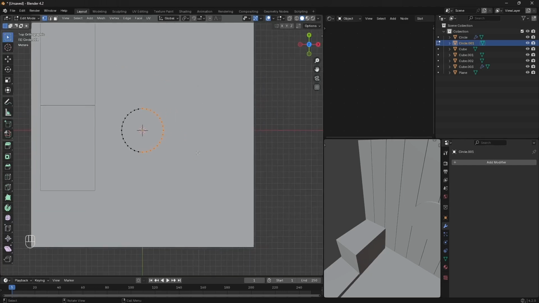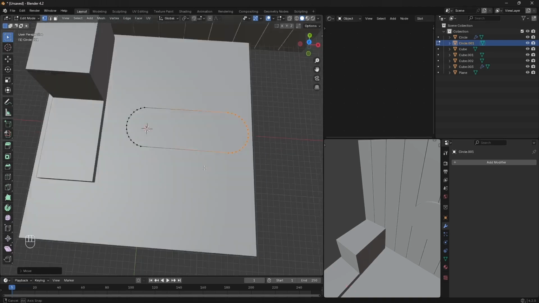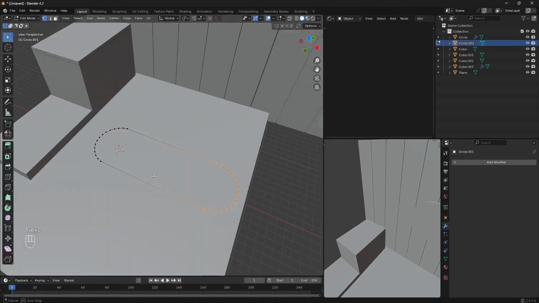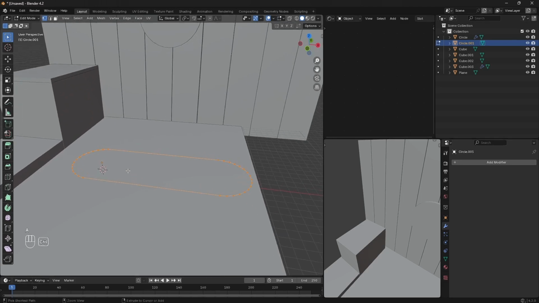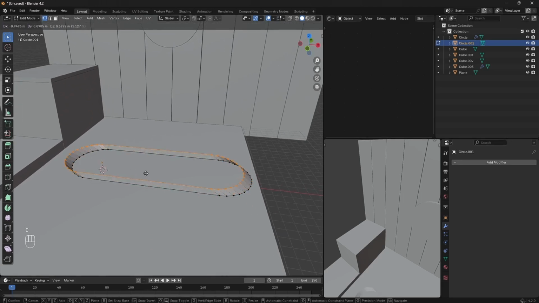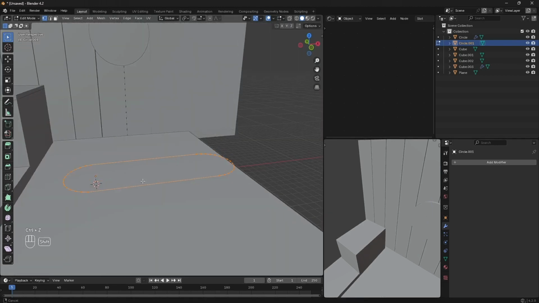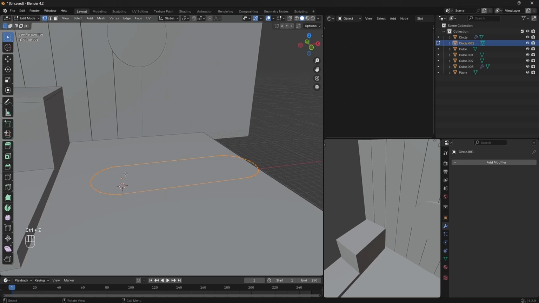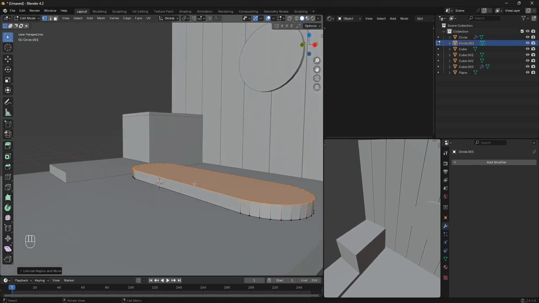Select that, then GX to move it on the x-axis, and you have this. Let's extrude this as well. Before we extrude this, sorry, let's create a face first. So F, then extrude on the Z axis. So we have this here.